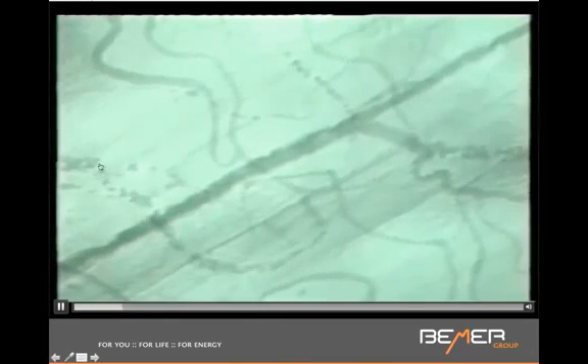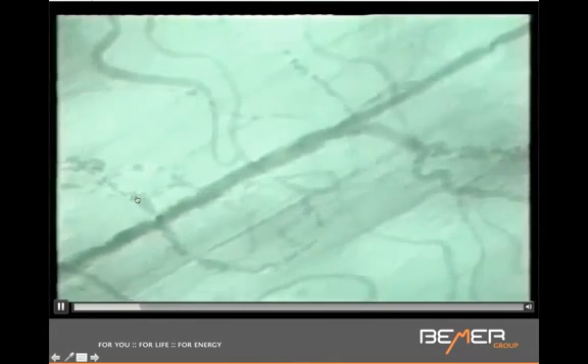You see little capillaries filled with blood and it's pretty stuck. This is before the Beamer is on, and this is not good because the matrix around it is not getting the proper nutrients and oxygen to function optimally. After two minutes on the Beamer, look at the difference — all the tiniest capillaries are filled with blood. Every single time you lay on the Beamer, physiologically, this is what's happening in your body.